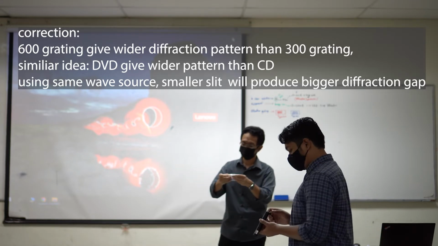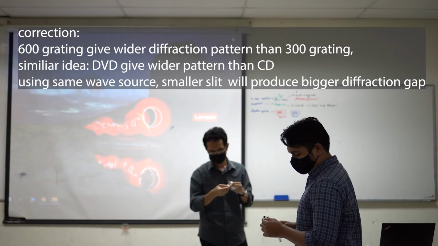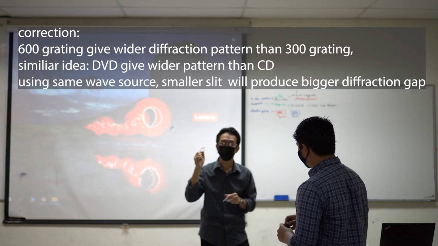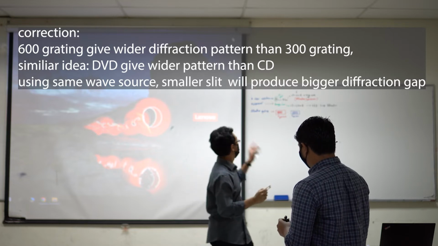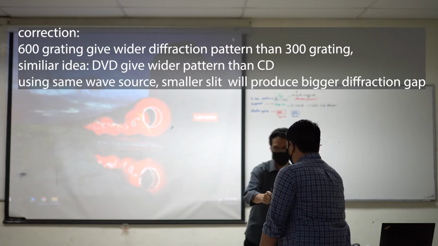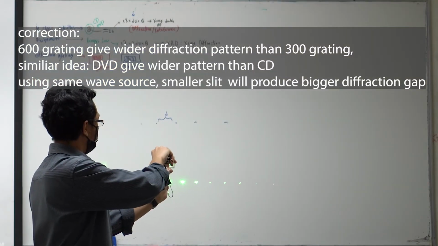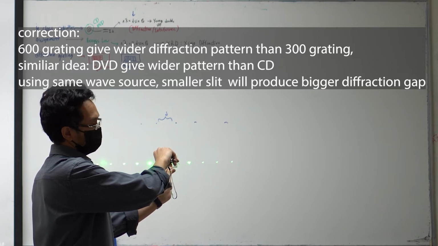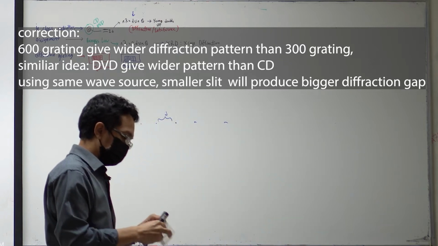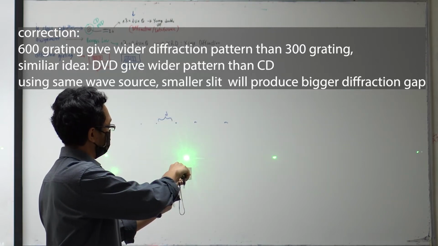Because I don't know whether I put it in the right plastic or not, because there is no imprint here whether it's 600 or 100. So you can double check it using the equation later on. But normally when the spacing is small, it will diffract more. So I think this is basically 100, I'm not sure, but we can double check. But now I cannot double check. So this maybe 600.